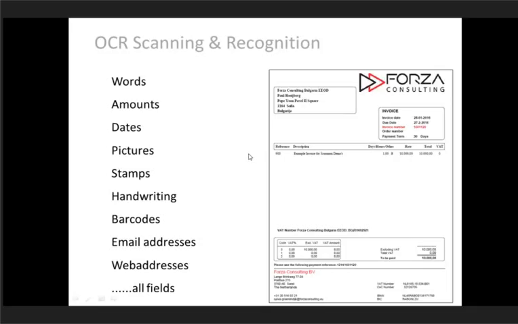Forza Consulting has added a unique touch to the OCR engine by developing an invoice reference library. And this is a database which contains a variety of invoice reference fields found on your invoices. So rather than maintaining a template per supplier where you indicate where to find specific invoice data, Scanman automatically recognizes reference keywords no matter what their location is on an invoice.